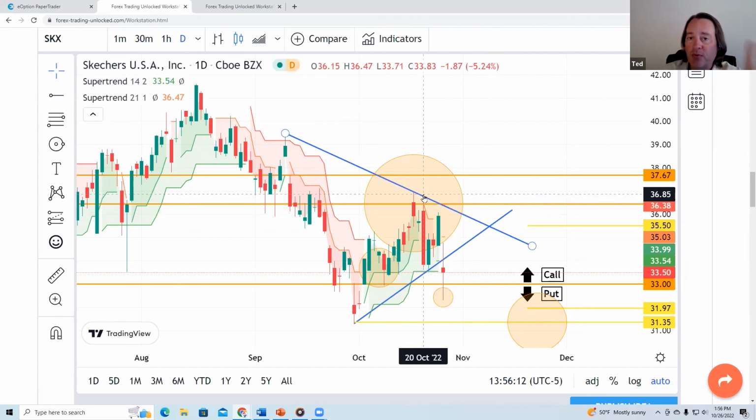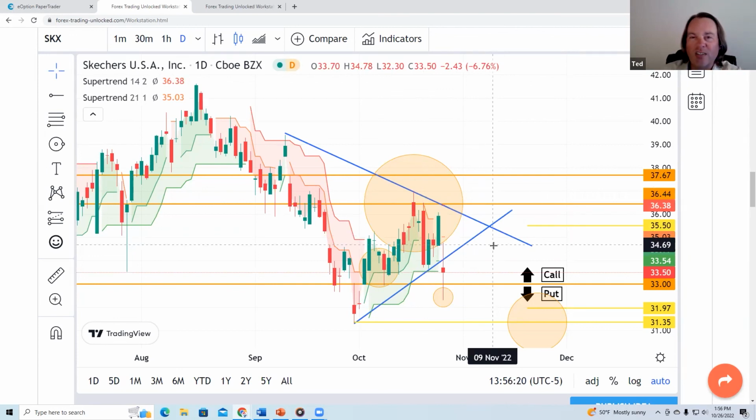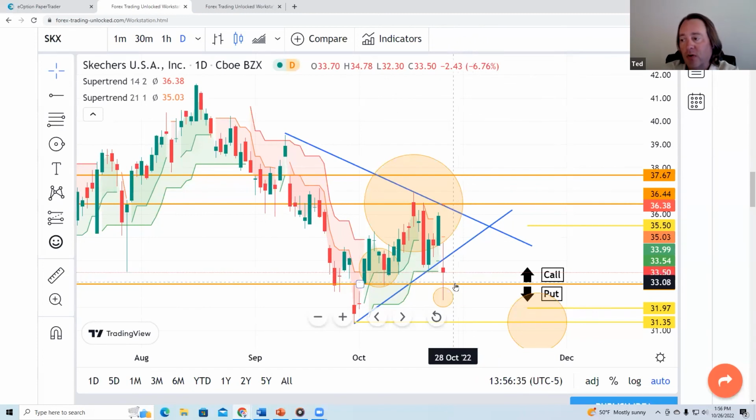Remember, when you're buying puts and calls or any options, you do lose time decay. The good thing is that these options are so short until expiration, almost all the time decay is gone. There's not much left in the premium of the price of the option. It's more about the price differential between where the market price is and the strike price. So is it in the money, meaning above, at the money, being right at the market price, or below being out of the money? Those are very key items to remember to pay attention to.